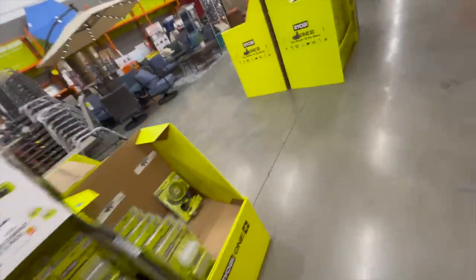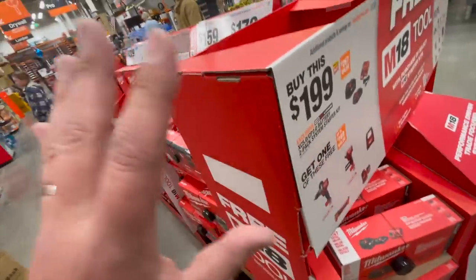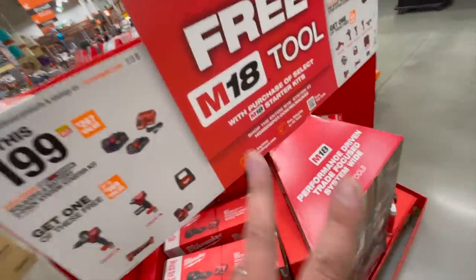So yeah, that is Ryobi. So let's go over to Milwaukee now. All right, so Milwaukee, I am gonna admit, Milwaukee has a better deal than Ryobi does. They actually have two offerings.